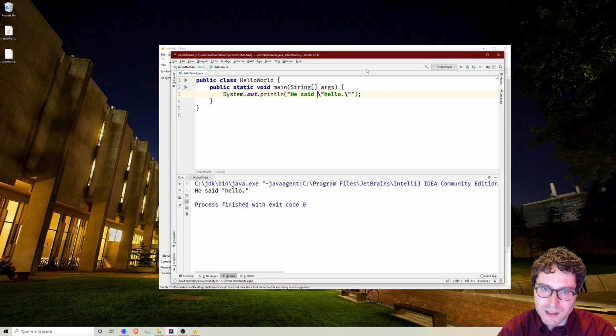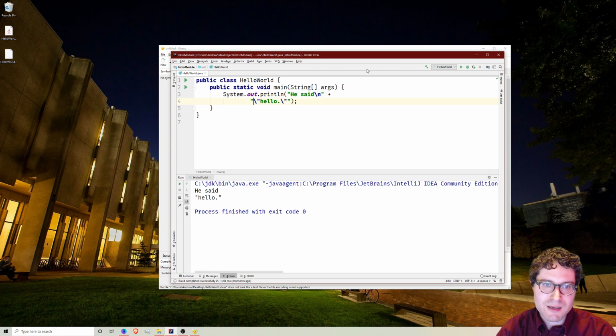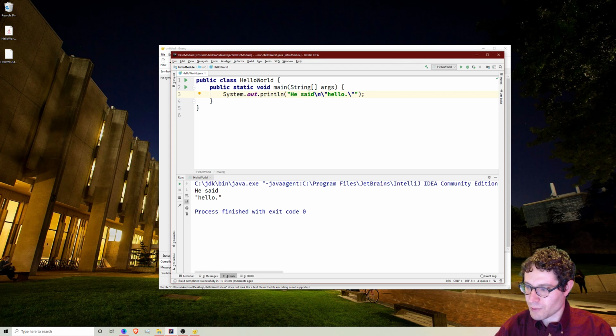And then another one, backslash n, possibly the most commonly used escape sequence, which simply says create a new line. This is useful because it can be tricky to render things on multiple lines. Java doesn't interpret you literally hitting the enter key as wanting another line. So backslash n, if you want another line, is typically what you use. So just be aware of that as we go forward.